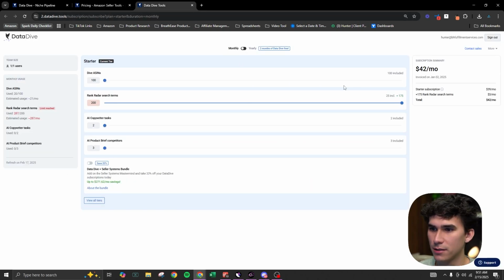I'll show you how to upgrade your stuff. You see I'm paying $42 a month, super transparent about that. I don't do any bundles, but you see I've increased my search terms to 200. That's all I need. All I'm really doing is using my rank radar to track the keywords that I'm currently ranking for. It's only an extra $3 a month, so it's definitely worth it to do this. And yeah, I don't use this dive or anything. All this other stuff doesn't really matter for me. That's what I would do. So that's how you upgrade it. You save a lot of money by doing it this way. And yeah, we'll get right into it.